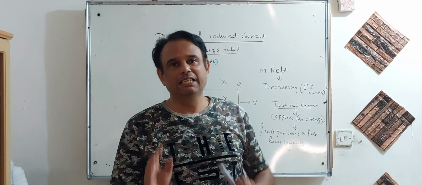I have drawn a circular loop which is moving in. As you can see, it is entering with the velocity v. A circular coil is entering inside the magnetic field which is perpendicular and outward. Can you predict the direction of induced current? Is it clockwise? Is it anticlockwise? Think clock or anti-clock. For thinking, first see the magnetic field, what is happening? Is the magnetic field increasing or decreasing?